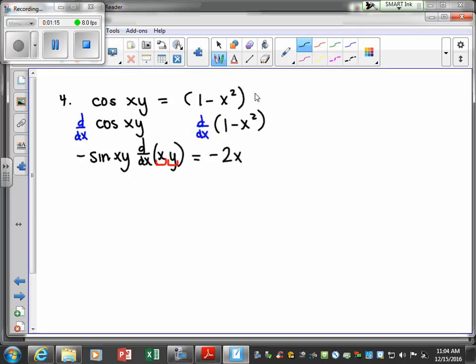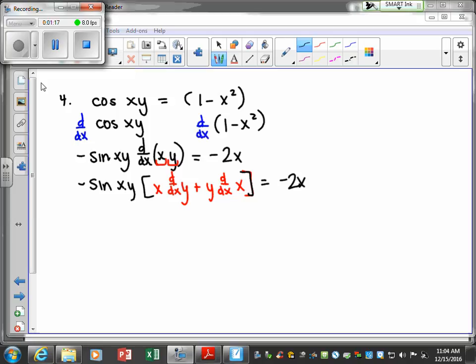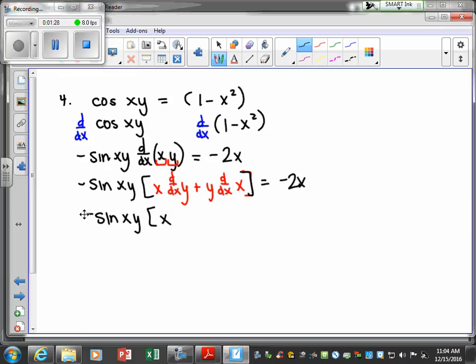All right, so we're going to calculate that. Okay, so we show that product rule right there. Let's go ahead and simplify that. So I'm just going to bring this down for now. So we'll have x. What's the derivative of y? Just 1, but we have dy dx. So it's 1 dy dx. So I'm just going to say dy dx. Plus we have y. What's the derivative of x? Just 1 there. So I'll just show that.